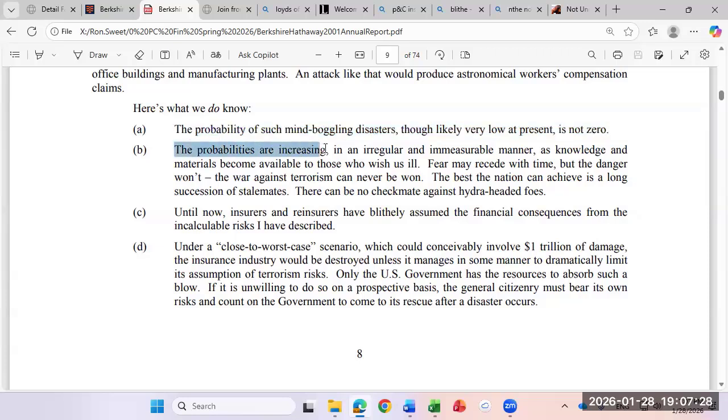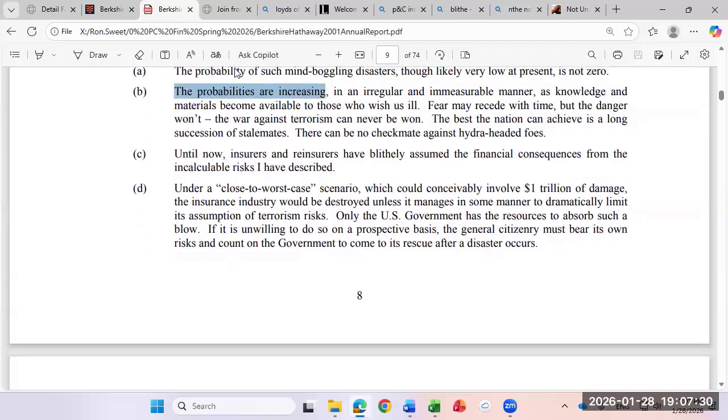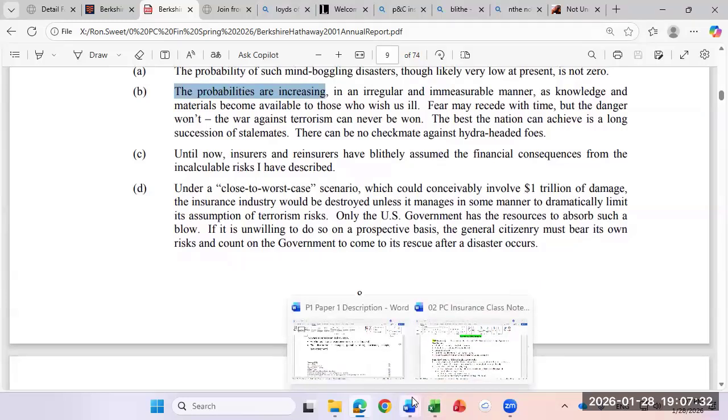I don't know about this second one. I actually think this might be the opposite. He says the probabilities are increasing. Is that true after 9/11? I'd almost say they were decreasing, right? Our government finally got serious. I mean, it's pretty amazing our government missed 9/11. They had indications there was something weird going on, and they had data, and our government really failed us.